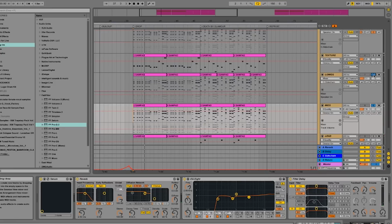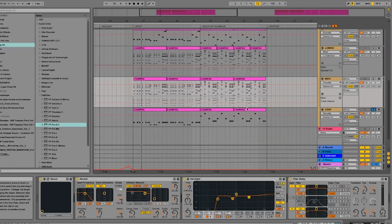So I put both of them together. Those are the two primary sounds that really give it its main sound. When you hear the full version, those are the two loudest sounds you hear. And that makes sense because they're also my loudest patches. And on top of the high end, I have my lead.